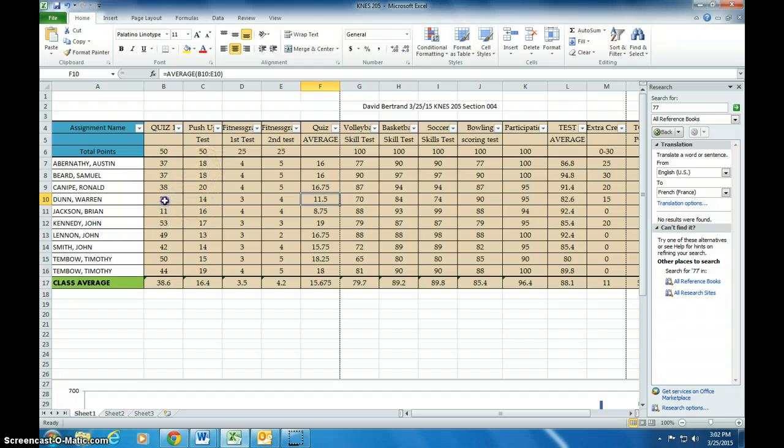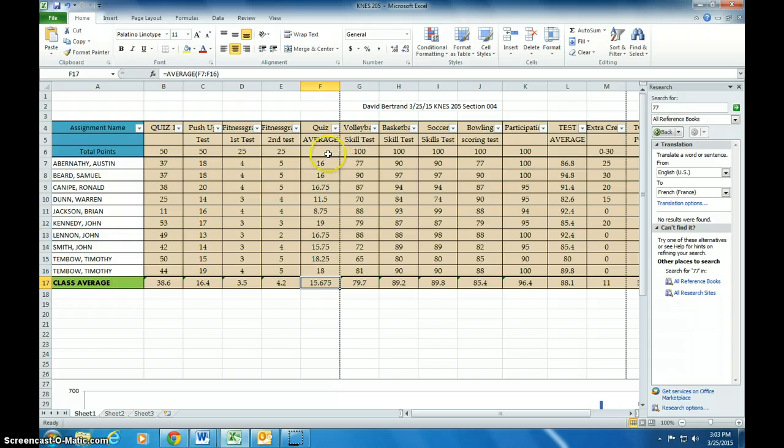I just took their first grade, the first cell of the row of the quizzes that they took, and I typed in the last one, and it just took their whole row into account. Then I did the class average for each quiz. You come to this cell block, and I typed in equal average, and I put from B7 to B16, because we're starting at B7 and we want all of these, so we stop at B16, and it'll average out the whole column. That's what I did for each one. I also did the quiz averages, taking the average of the quiz averages.